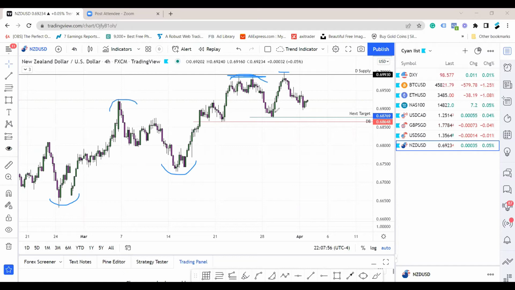The next target is this. Okay, so it depends, right? If I see the price move up again, maybe to fill this gap, potentially we might see the price give a short opportunity. Expect the price to move lower. This is the target. Okay, and we have a double bottom here. So potentially, we might see the price go through this low, and then give us a false breakout and then turn around and go up.